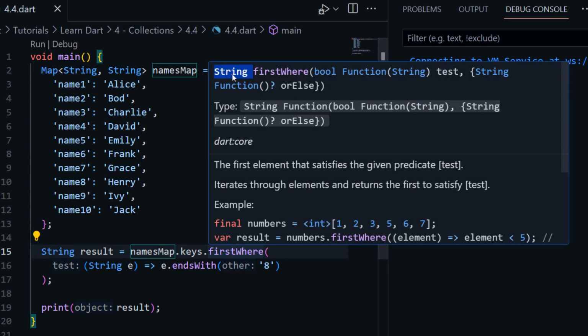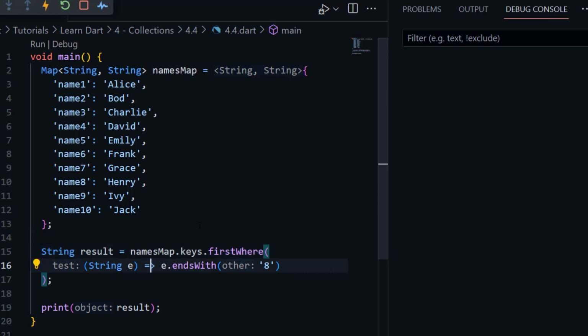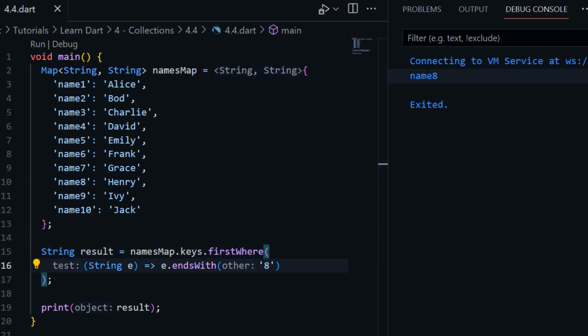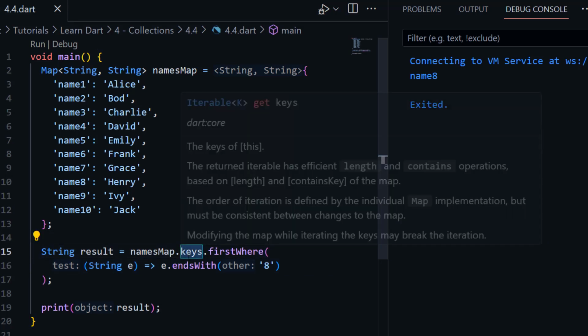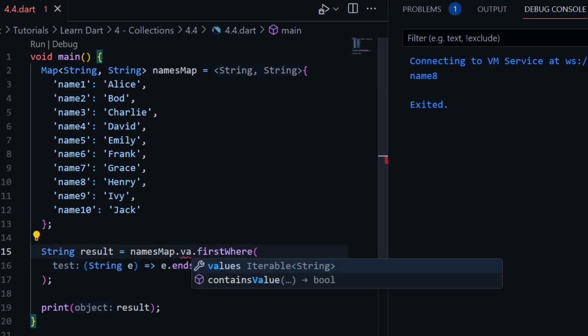Its return type is string because it will return only one item. You can see it is showing name 8. Same like this we can use last where and all the other functions. I hope you understand, so kindly try one by one. The same like keys, here we can use values.